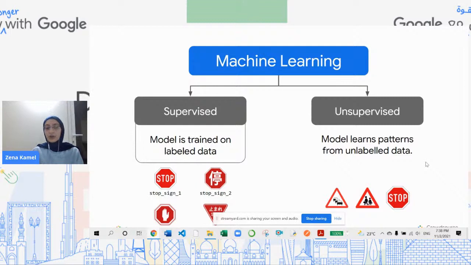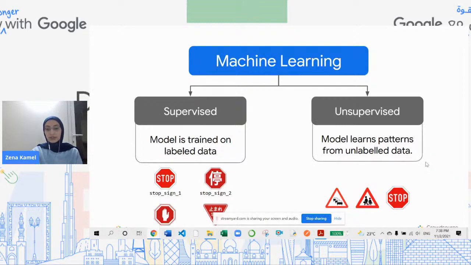However, we also have unsupervised machine learning, and this is when the data is unlabeled. So we just input data of different objects without labeling them. And the machine learning will automatically, or by itself, identify different patterns in the data and group them together. So it can identify that all the pictures that follow a certain pattern are from this group, and all the others that follow a different pattern are from another group, and so on.